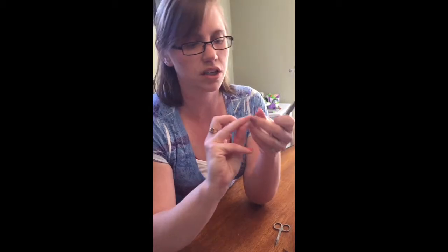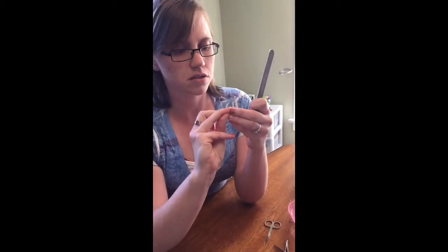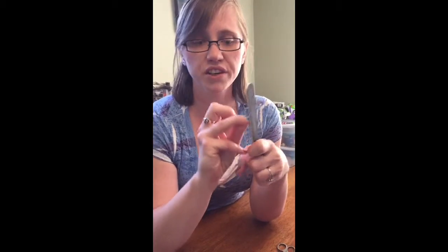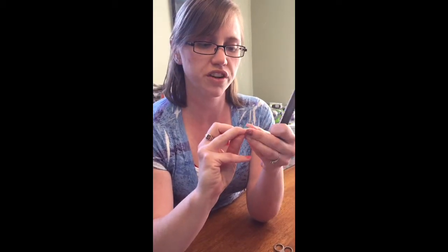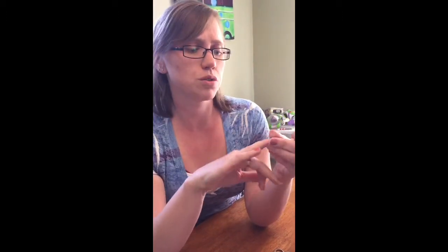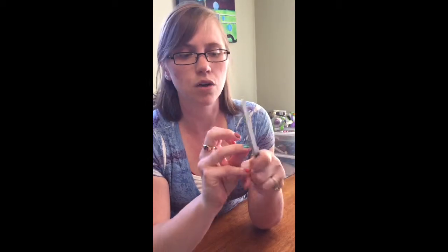I want to file it down nice. It should feel just like the tip of your nail usually feels. So you run your fingers over it and you really can't feel any snags. If you do get a snag after a day or two, which I don't really anymore, but if you do, all you have to do is reapply heat and push it back down, or just file it in again. So it's not really difficult.